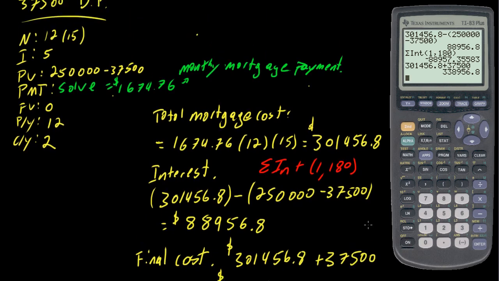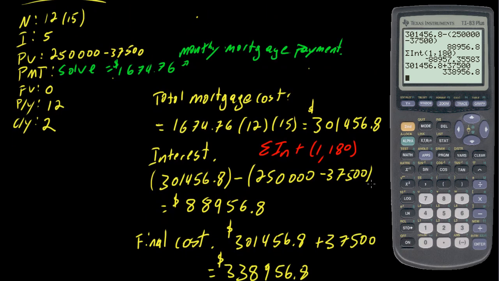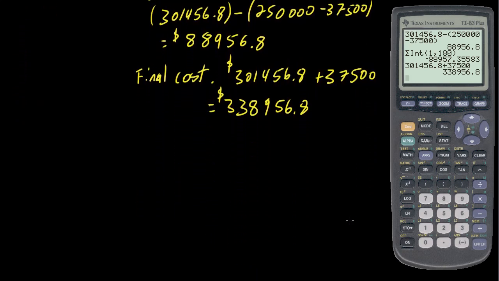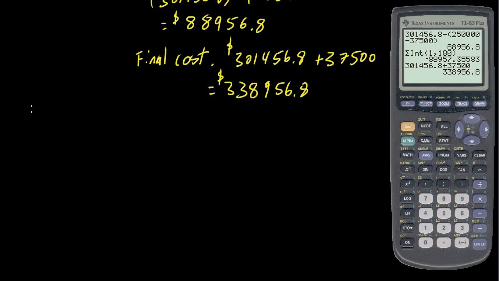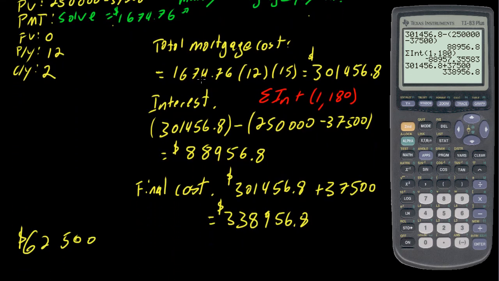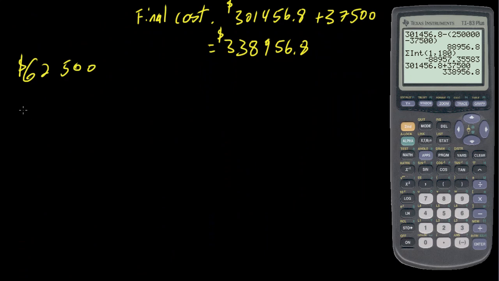Now we're going to do the exact identical question. Everything that we calculated here, same thing, but we're just going to not essentially double our down payment, but very close to doubling our down payment. So let's do the 62,500. Let's do it now with the 62,500 and just compare these both. So everything's still the same, except we just have this new down payment.